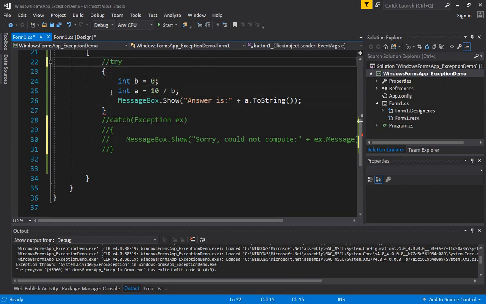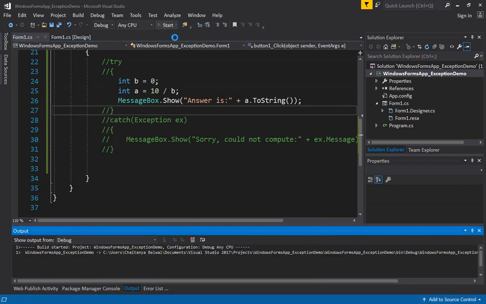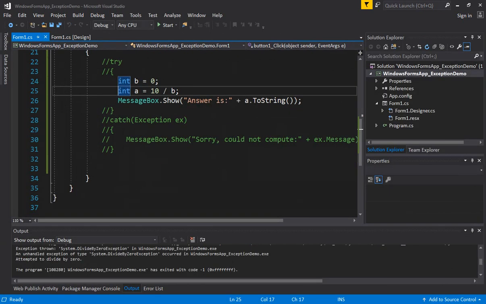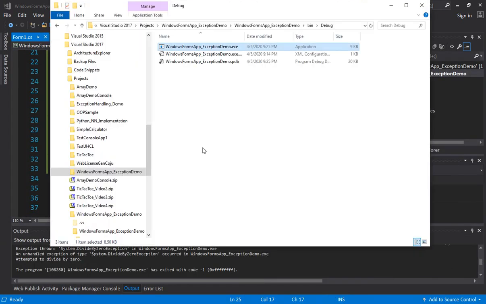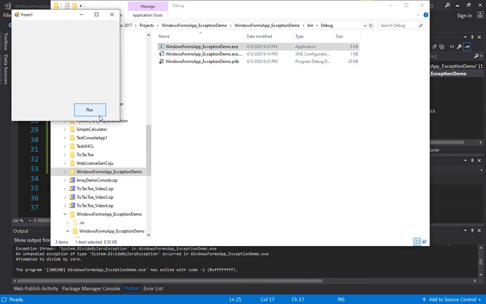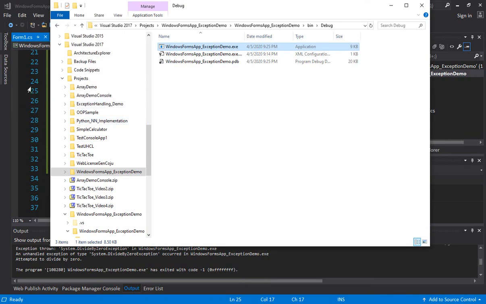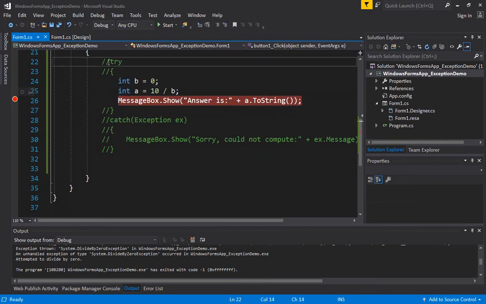Now if you execute this code without the try catch block, let's see what happens. Again, you get the division by 0. And if you run it directly from code, same thing happens. You're getting the error because you're not doing any exception handling. Now let's quit this and enable the exception handling.